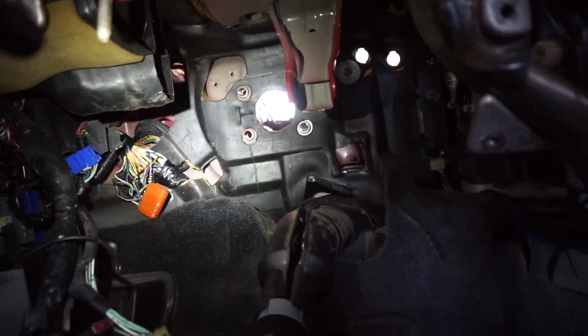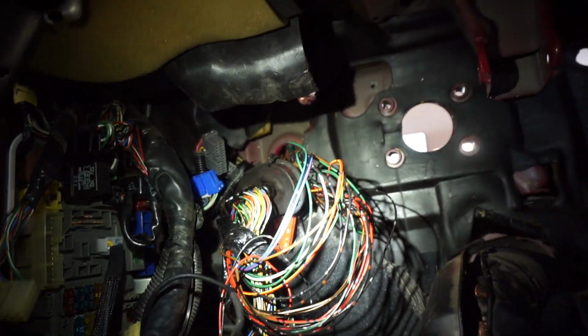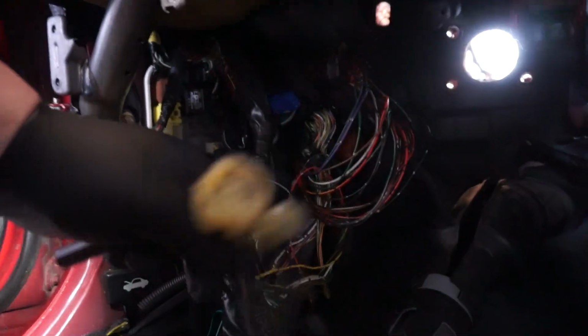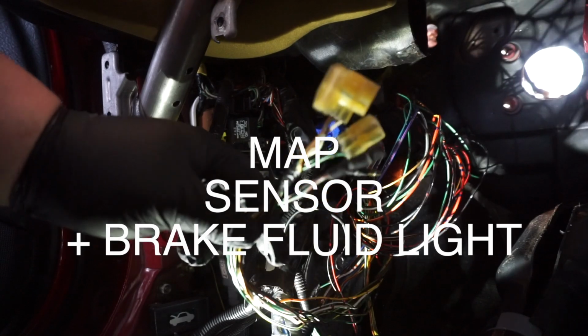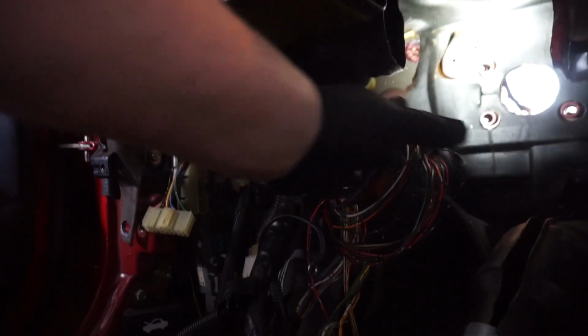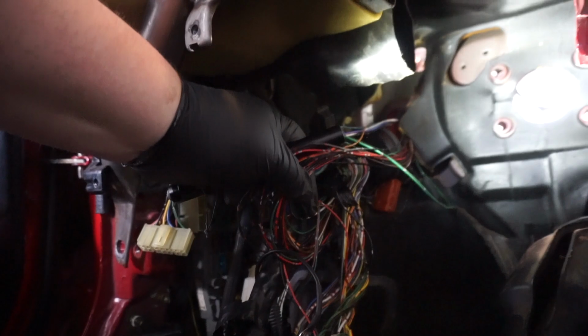So here we go. Now we can start to see what we need to pull through, and you can see that harness right there is what we need to pull through and deal with. This is an absolute mess. I don't suggest it, but this is how you do it. Okay, kids, so we have our big wad of wires pulled through the firewall. Now you can see these are obviously the TPS, brake plugs, that type of stuff. This wiring right here that I'm grabbing, I'm going to zip tie off.